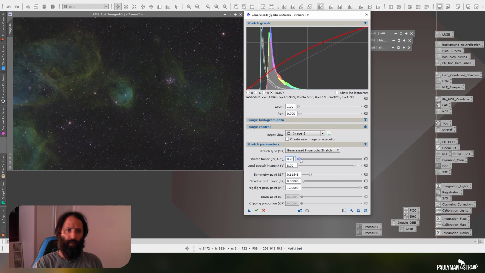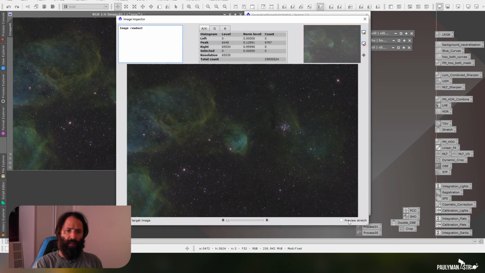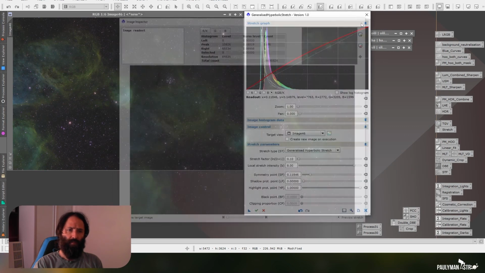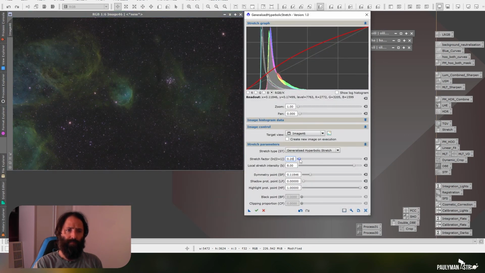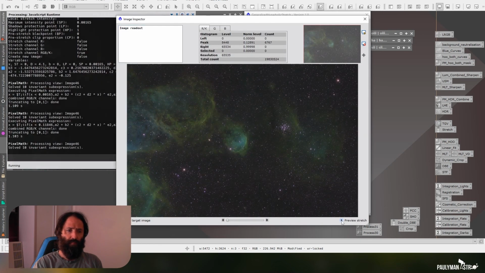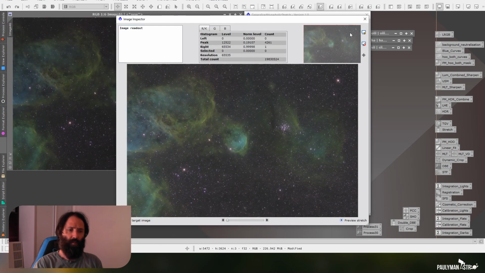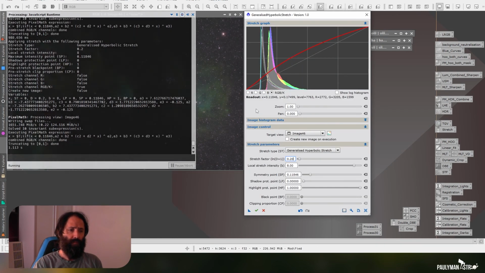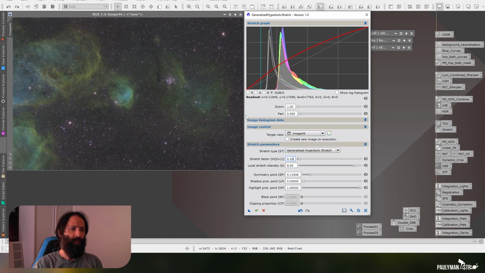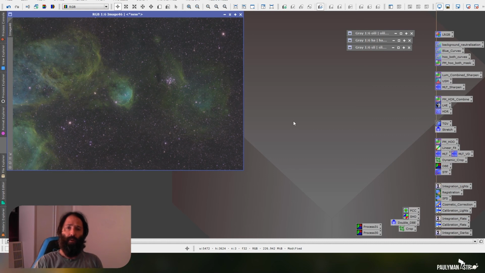And then I could probably pull that stretch a little bit further. That's probably going to be too far, maybe somewhere like that. I just wanted a little bit more, not too much more. Subtle. Maybe we could push it a bit more. What about that? Yeah, that looks quite nice now, actually. So it is brighter, but not over the top brighter. It's definitely pulled out some of that fainter nebulosity and made this section a bit more apparent. Hasn't blown out the stars. All right, so there's how I zero in on my initial stretch parameters.